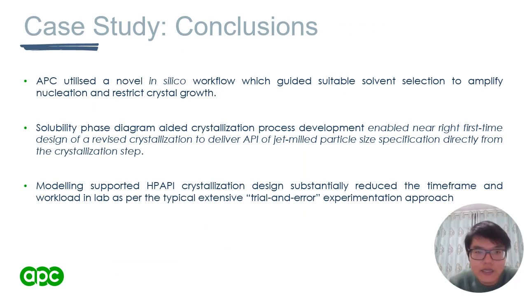A summary of the case study. APC utilized a novel in silico workflow which guided suitable solvent selection to enhance nucleation and restrict crystal growth. The solubility phase diagram aided crystallization process development and enabled a near right-first-time design of a revised crystallization to deliver API of the target particle size specification. And modeling supported high-potency API crystallization design, substantially reducing the time frame and workload compared to the typical extensive trial and error experimentation approach.